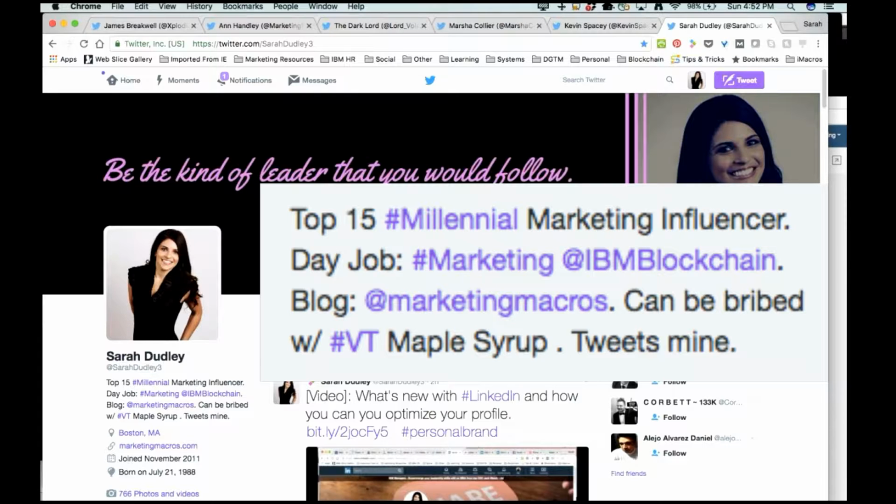Make sure you use all of the space that you're given. You're given 160 characters. Use all of it, as much as you possibly can, just to make sure you're optimizing that space for yourself, because that's really the best way for people to get to know you in a super, super quick snapshot. Make sure you're including a lot of information around what you do or what you believe in.